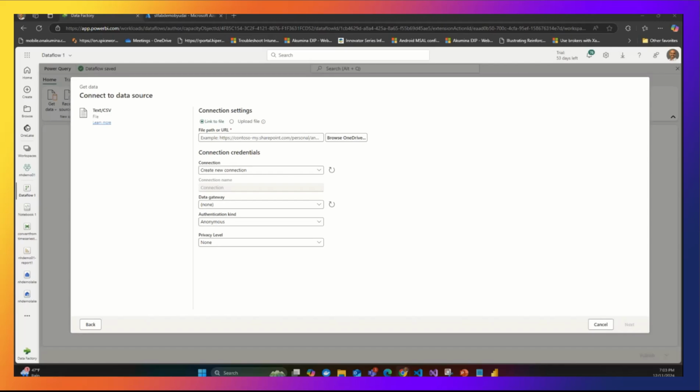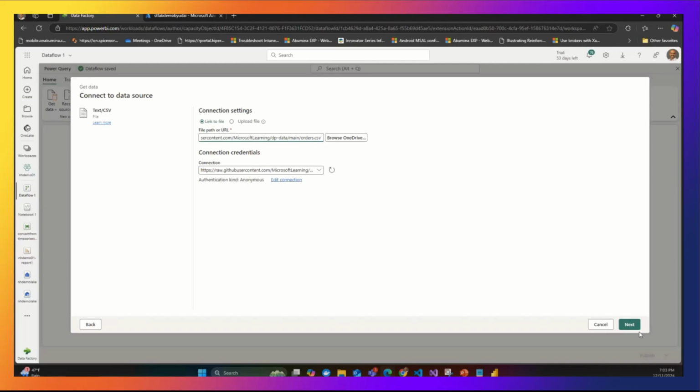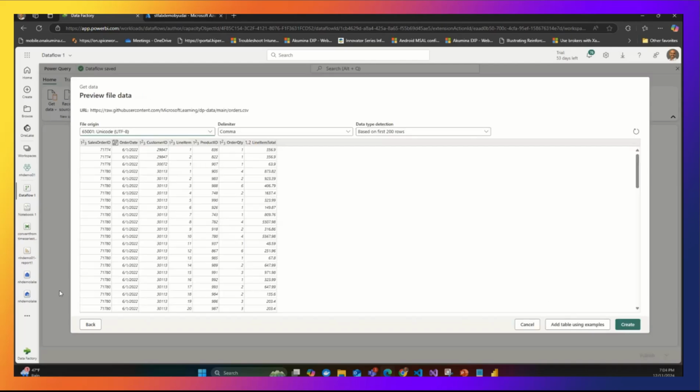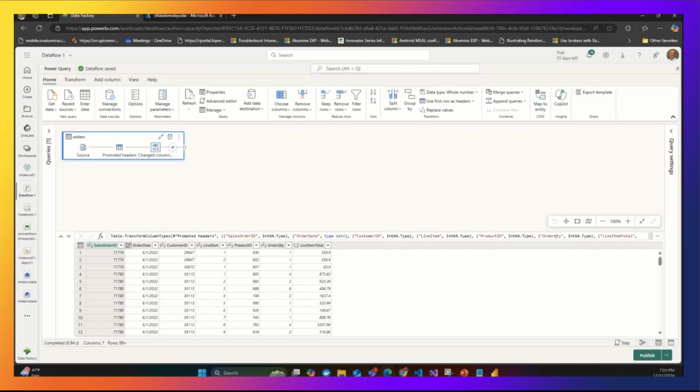Then you come back to the thing. You put in the file. So I'm going to use this file from the Microsoft site. All right. And that puts that connection string, and click next. Okay, so this gives create. You don't have to modify anything, delimiter or anything, just create it. Okay, so now this comes over here.